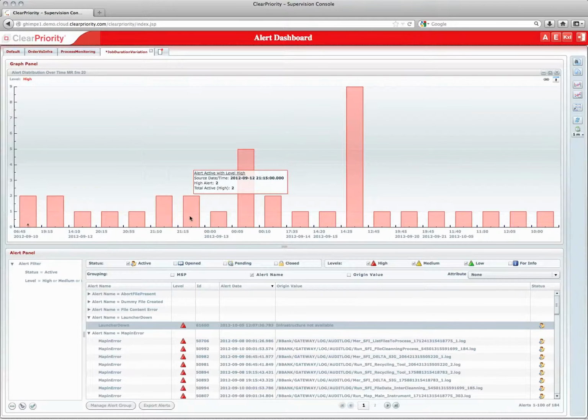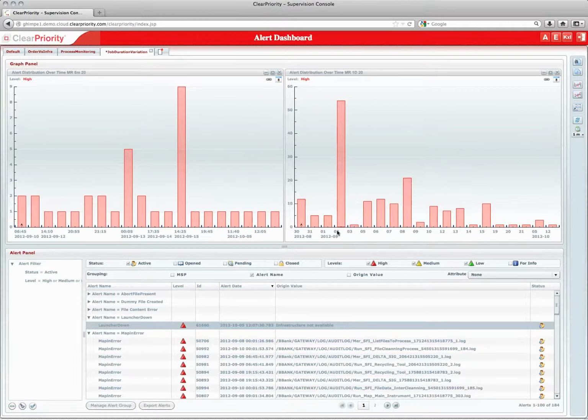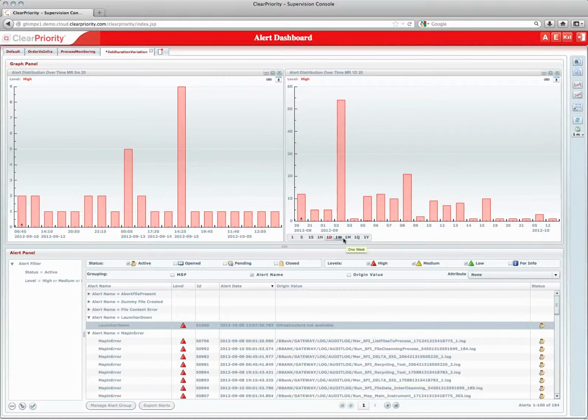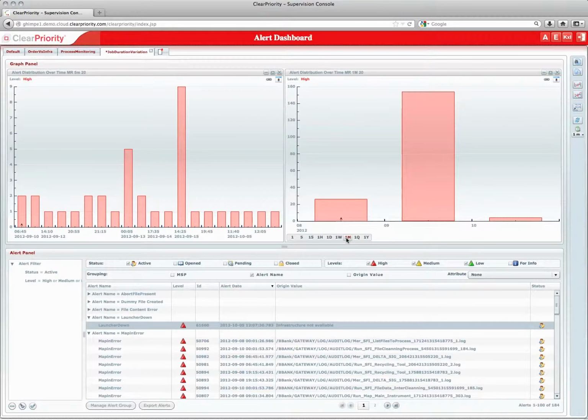And on the top of the screen, we have another view of the distribution of the alerts by time, and we can see that we have around 5 alerts that still have to be processed at midnight on the 13th of September in 2012. We can also have other views where we change the timescales, e.g. by month, to have an alternative view on the number of alerts that have been detected.